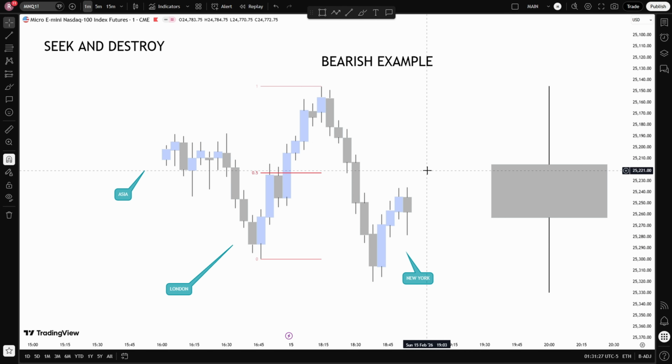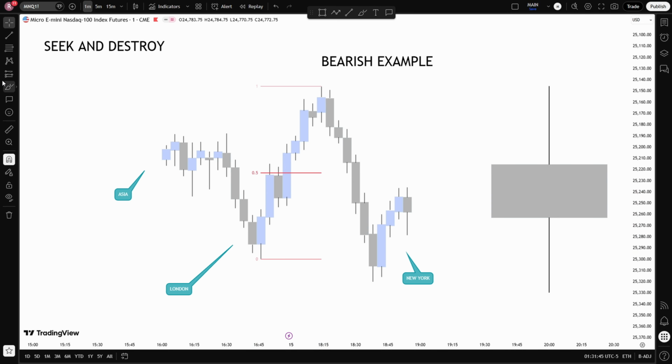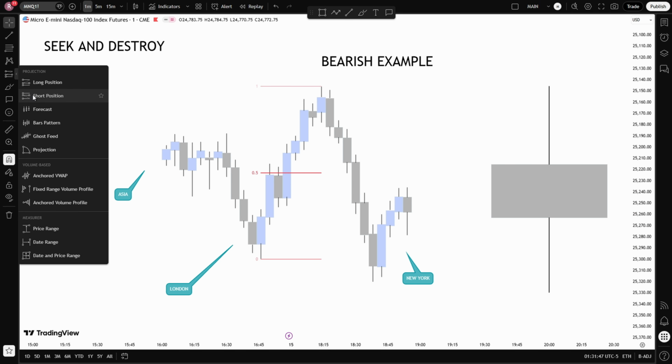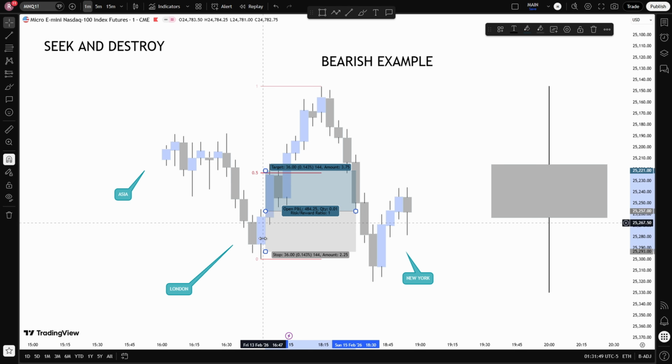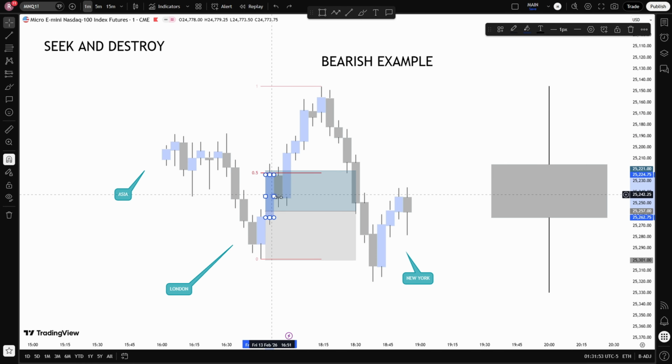Now, if price deviates below the London low, and I'm expecting a seek and destroy environment, I'm not anticipating a clean breakout lower. Instead, I'm expecting price to rotate back toward equilibrium. So my first target would be the midpoint of the range. If price continues oscillating, my next target could be the opposite side of the range, meaning the London highs. Because on seek and destroy days, price tends to oscillate between extremes rather than expand in one direction.